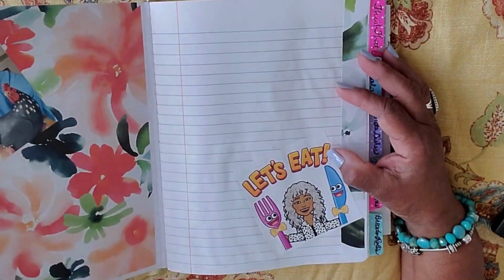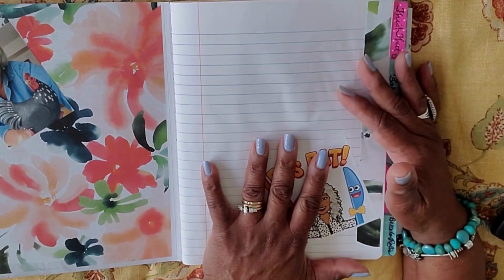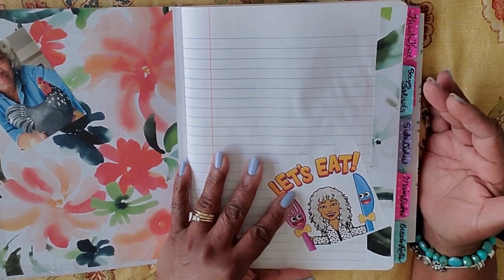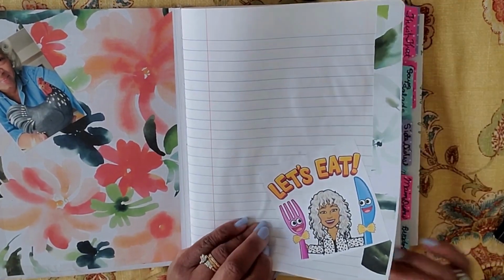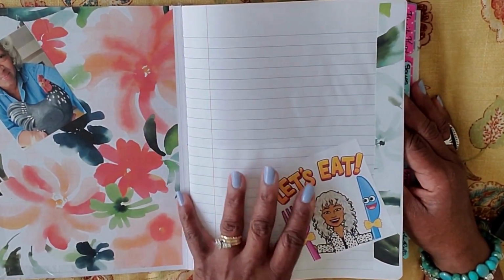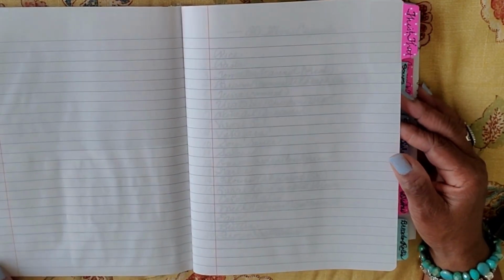But from there, you're going to want to add some little touches of you, and that's what I've done. I still have a lot of work to do in this particular notebook, but I want to get it started with you, and then we'll be able to go back and take a look. Once I get it complete, you'll be able to say, oh, that's what we did. So I've added a little title page, and I'll put some things in here. I haven't done that yet, and I left other places where I can go back and add. And I have a lot of empty space.